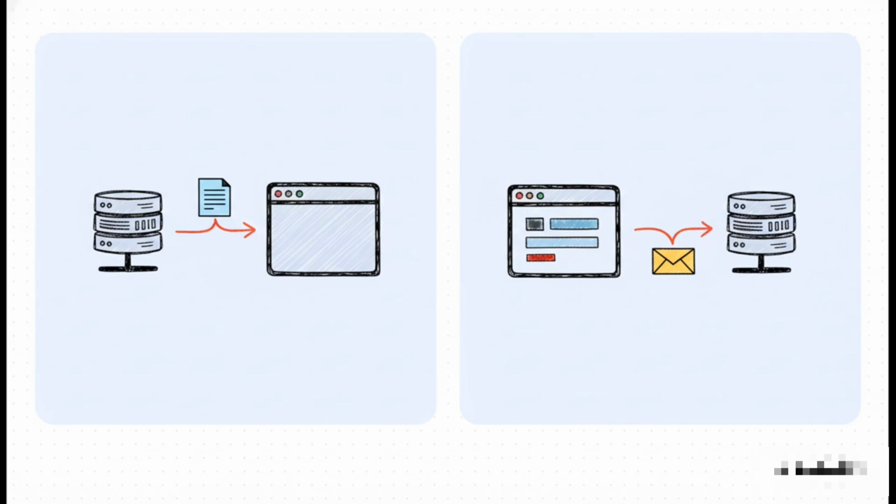Now, the method we just saw was GET, right? Which is for fetching information, like reading a web page. But your browser uses other methods too. The other big one you'll run into all the time is POST. Just think of POST as what happens when you fill out a contact form or type in your password. You're sending information to the server, not just asking for it.